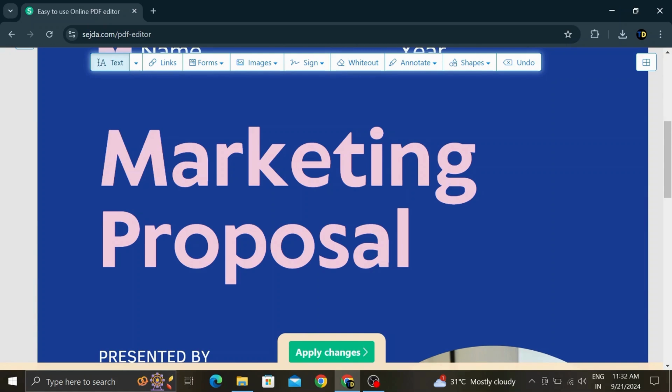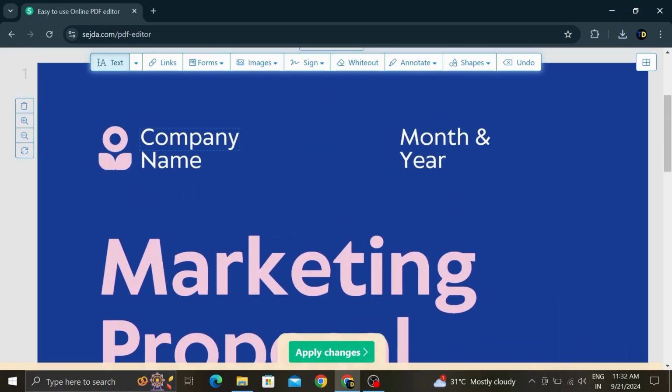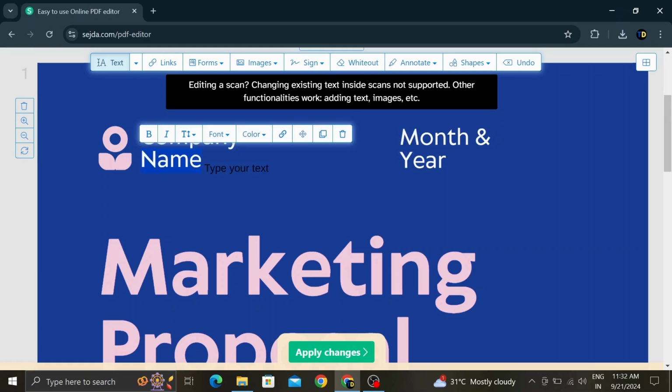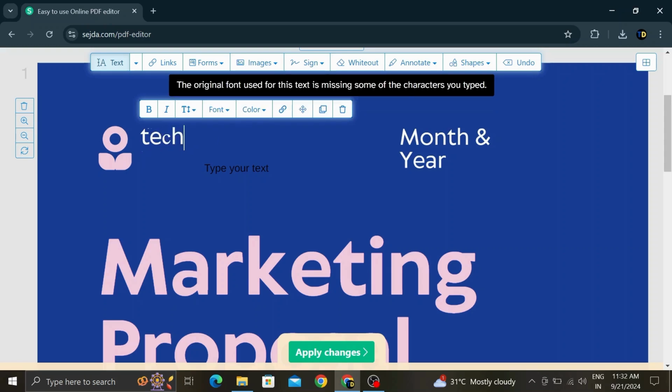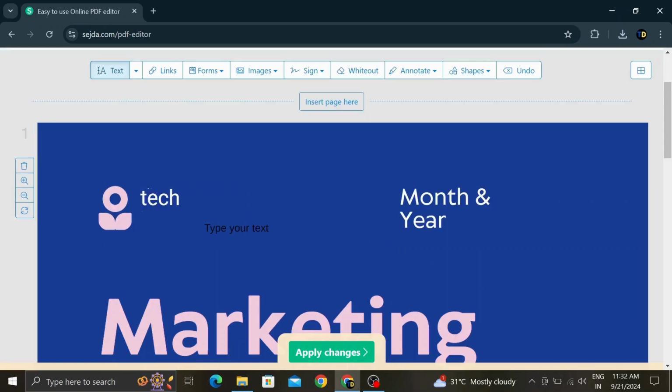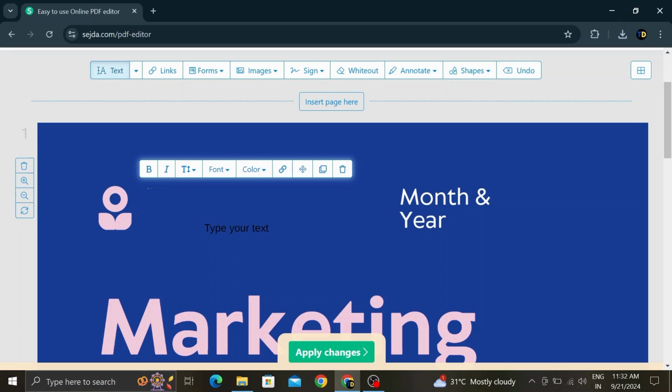Now you can change the text that are included in the PDF. For example, you see how I change the names of the PDF now. For example, I change the company as sejda. For example, I say this is my company.